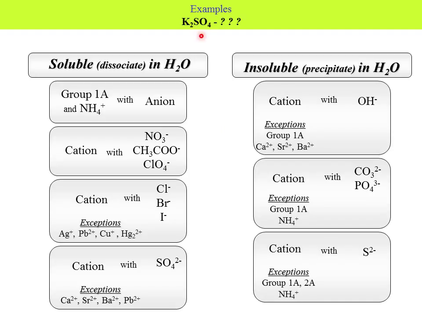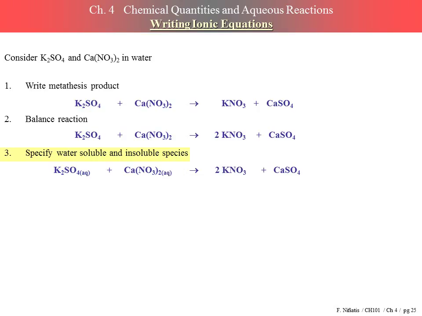We had potassium sulfate. The sulfates are here, the potassium is not an exception, so this is going to be water soluble. I'm going to write it with an AQ. Next one. Calcium nitrate. If you look at the table, you're going to see that this is water soluble too. Next one.